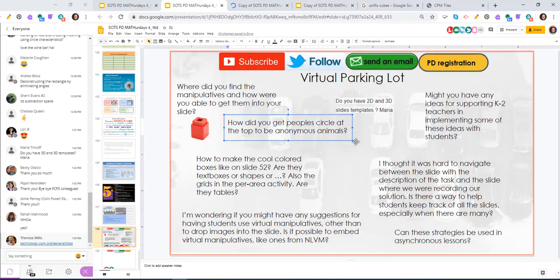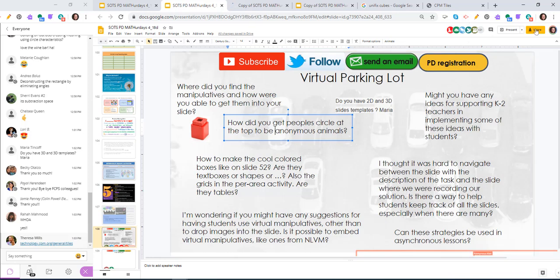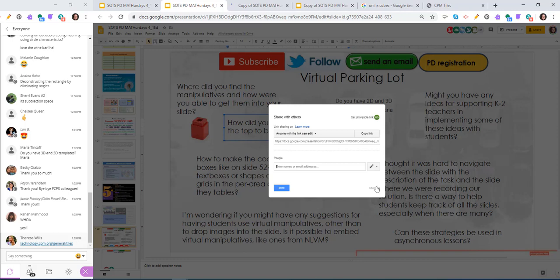How did you get people's circles at the top to be anonymous animals? That's a great question when it comes to accountability and classroom management, which is actually the lesson I'm teaching tomorrow. And the way you do that is you go to your share button, and there's two ways of sharing.